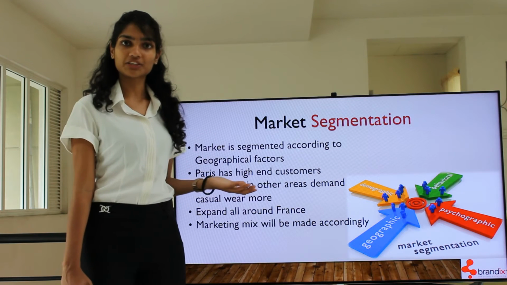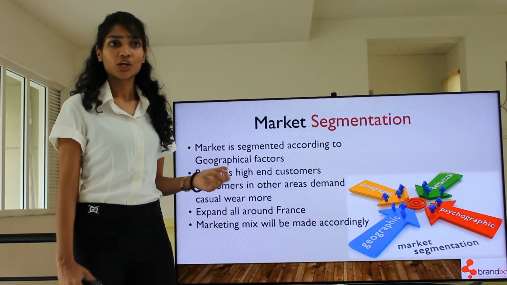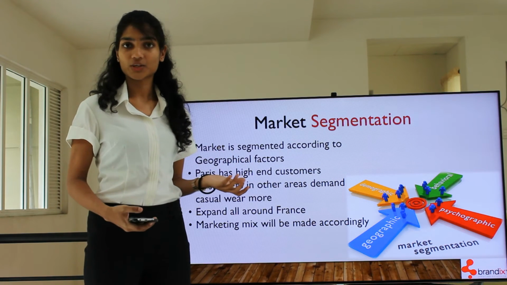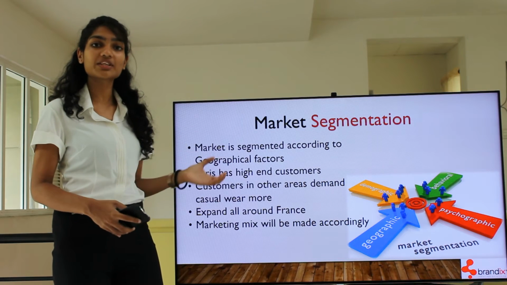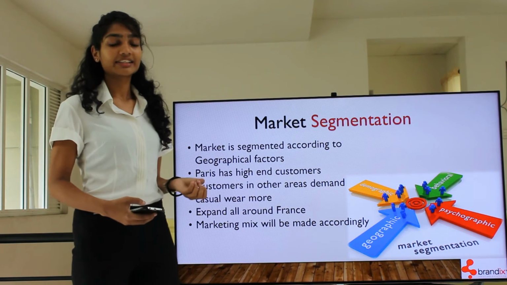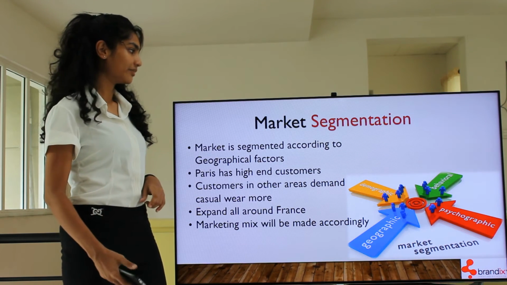When considering the segmentation of the market, we have divided the market according to the geographical factors. According to the market research, Paris has the high-end customers in that city. So they would prefer more designer costumes than anyone else. So our target would be the customers around the city of Paris. And furthermore, the marketing mix will be created accordingly.